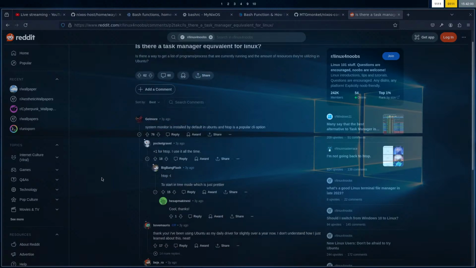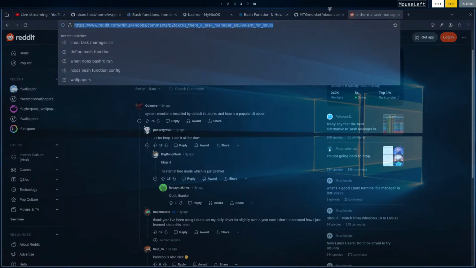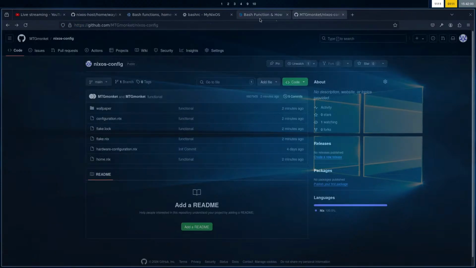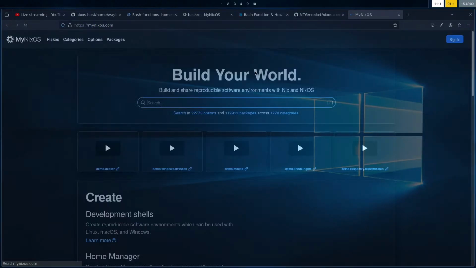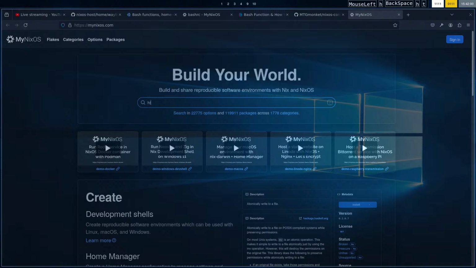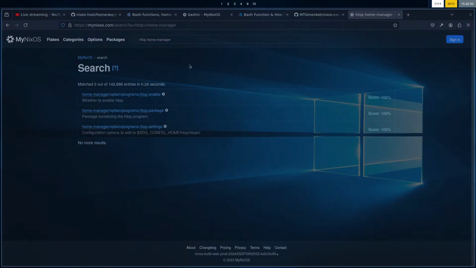HTOP, interesting. Okay, so we'll try HTOP. HTOP home manager. HTOP dot enable. Okay.